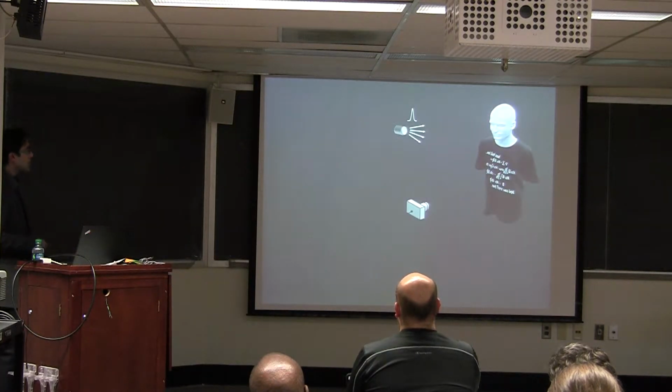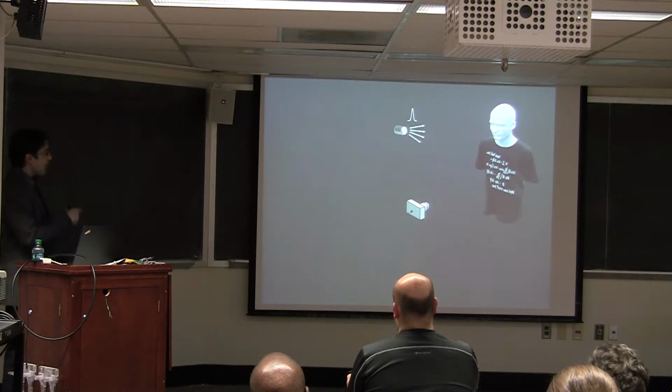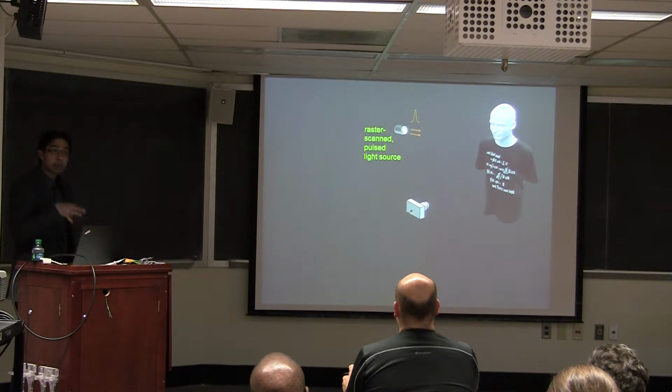All right, so let's get a little bit more specific about the detection. And here I'm actually tuning it a little bit more towards exactly what we implemented as an experiment. So when I talked about conventional acquisition, I was implicitly assuming having a detector array in both the case of reflectance imaging and depth imaging. Now, let's suppose that we're getting our spatial resolution by raster scanning with the light source, because that's what we actually implemented with our system. It's really analogous, and you could say it's just a matter of multiple reciprocity or whatever. But we use a raster scan pulse light source.